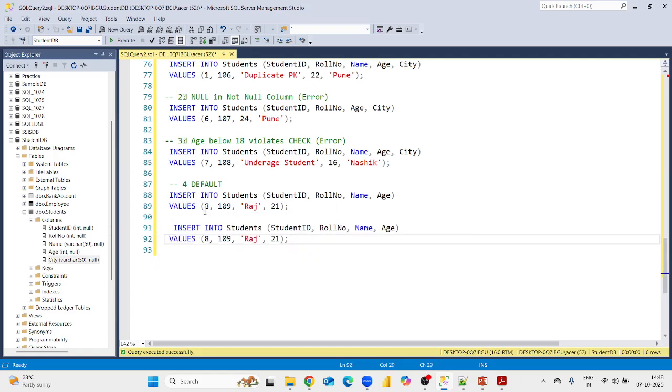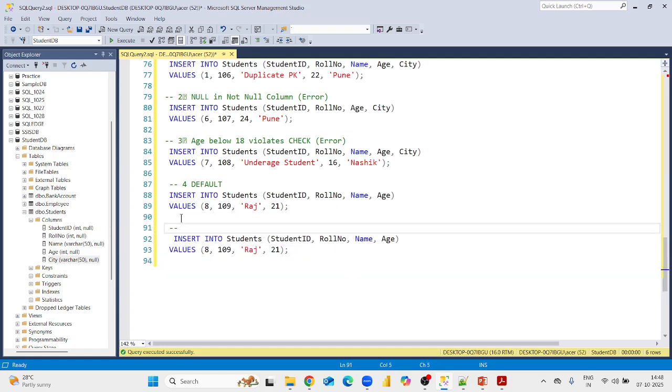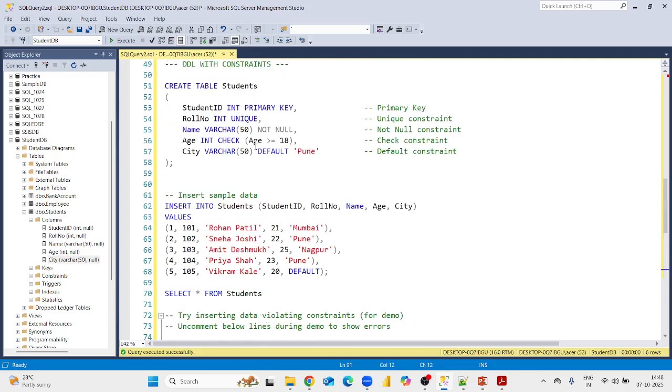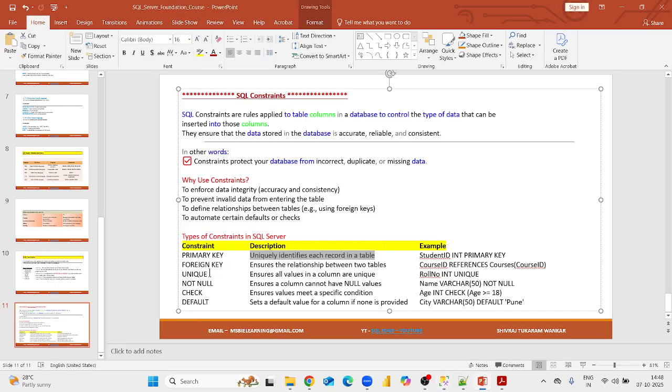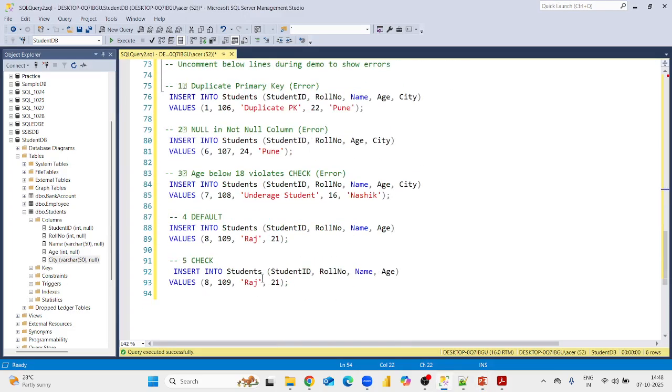Let's check one more constraint. We have applied a unique constraint on the roll number. Unique will ensure all values in a column are unique, and it will allow one null value.